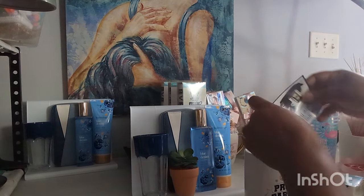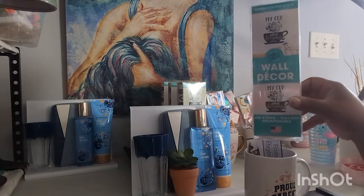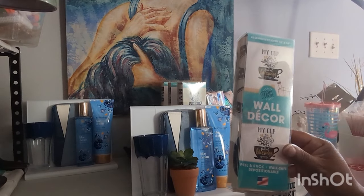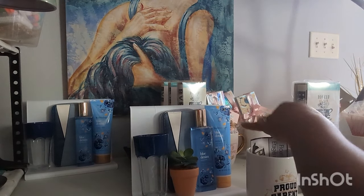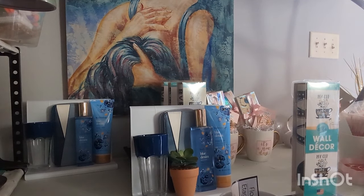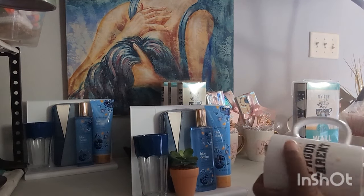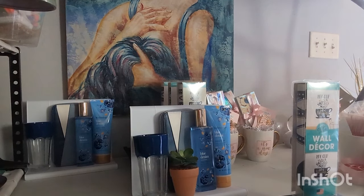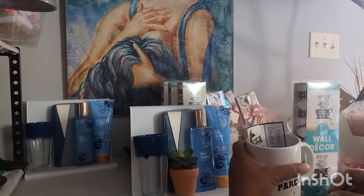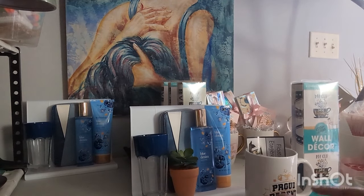I'm going to tape the instructions and screws to the shelf and put the whole thing down inside the cup. This is also a wall decor item — it says 'My Cup Is Full of Blessings,' which is a coffee cup design on the front. It's a wall decor sticker. I'm going to affix that with some glue dots, and I'm also going to put some glue dots on the cup itself. The cup goes over here on this side, with glue dots on the bottom.